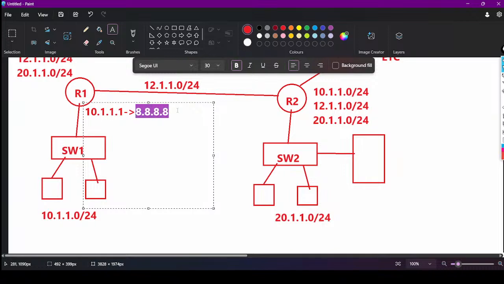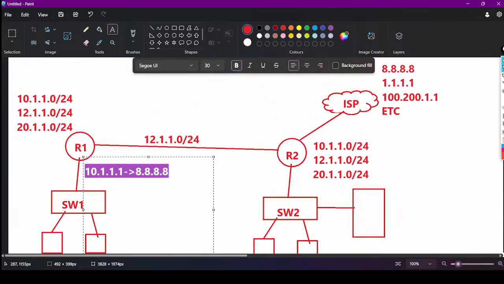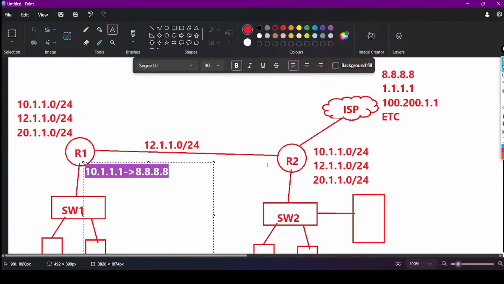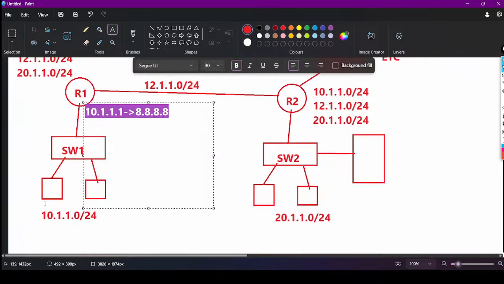Either I can configure one route for 8.8.8.0, but like 8.8.8.0 we have millions of subnets. It is not possible to configure individual prefixes, right? So whenever you have a scenario to forward traffic, like all the traffic except the routes available in the routing table. Here in my scenario, what I want is all the traffic except 10 and 20. The 10 subnet is here in building 1, the 20 subnet is here in building 2.